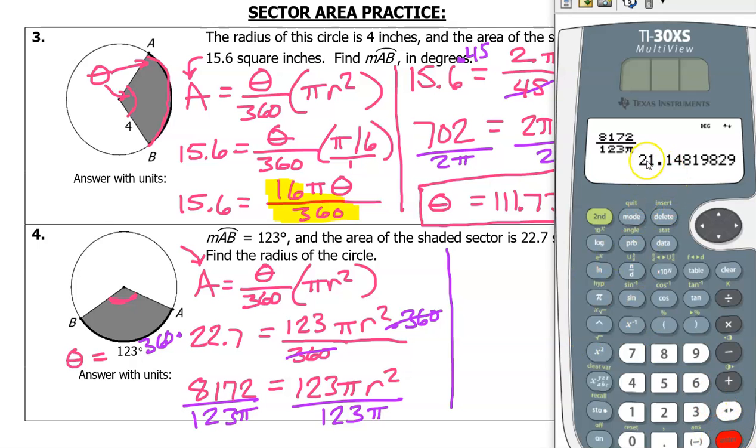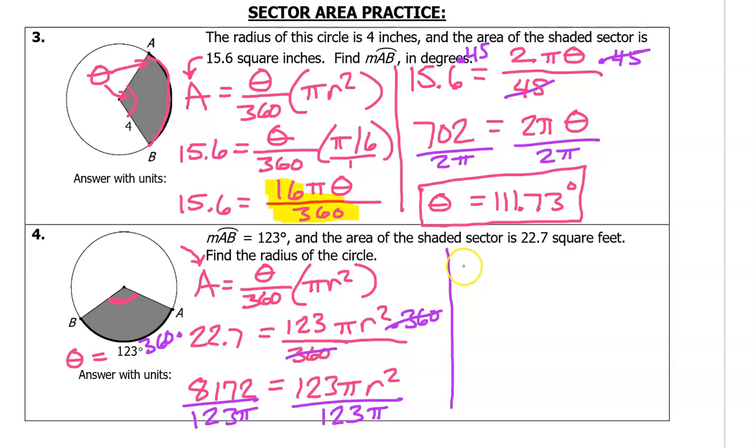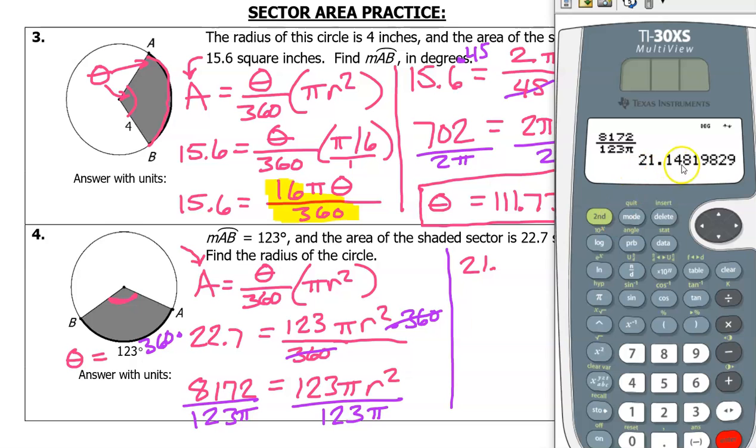So this is what we get. Unfortunately, this is not the final answer, so we cannot really be rounding right now. We really need to keep all of these decimals as much as possible. I don't feel like writing down that's a lot of numbers. You know how we normally round to 2 decimal places? I'm going to write down the first 4 digits. That will save me from rounding error later. So I've got 21.1482.